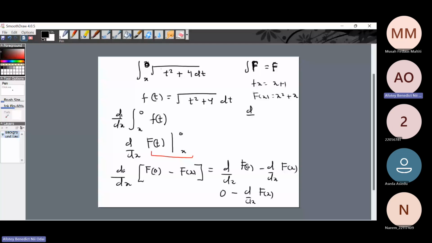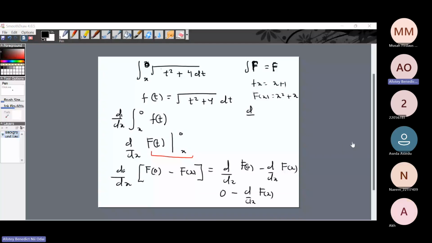This is doing that. Okay. If you differentiate the bigger function, you end up getting the smaller function back. It's just the reverse. So now this gives us what? Negative f of x. So all I'm saying is that when x is down, you always get a negation of your answer.